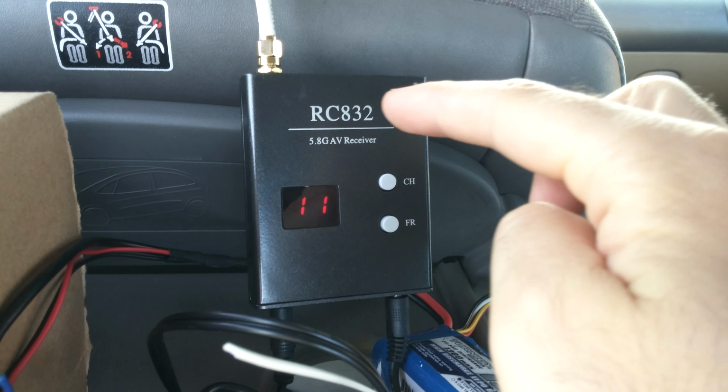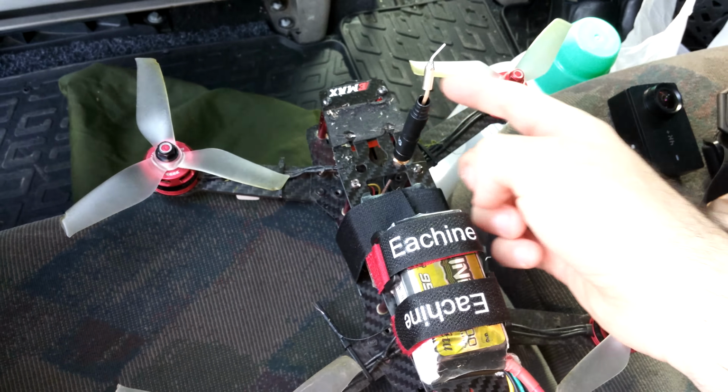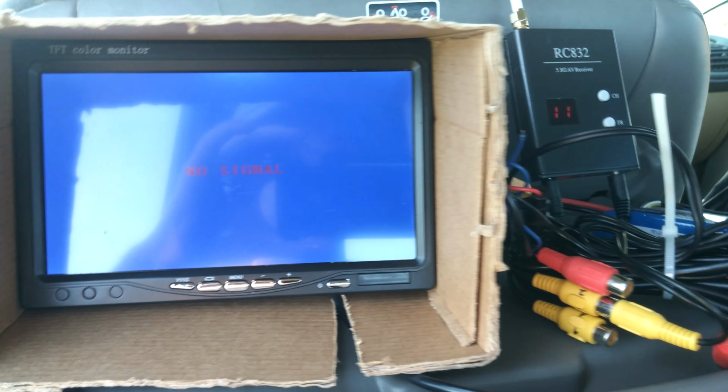So here's this good old receiver, RC832, and there's the image, no signal. The quad is powered on, the power is connected, the camera is connected, and thus it's transmitting a signal through this broken antenna. But let's see how to find the correct frequency.